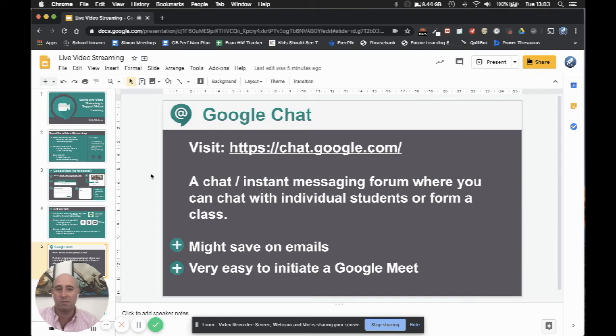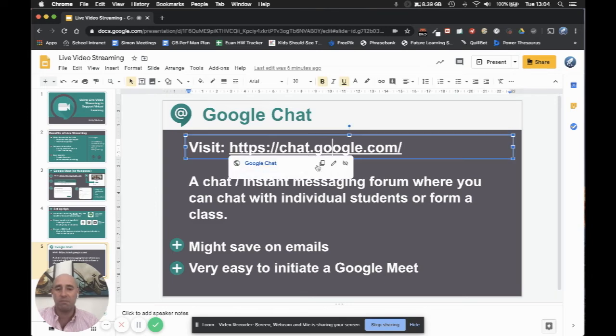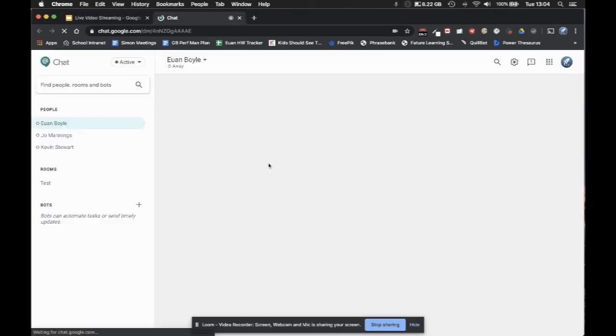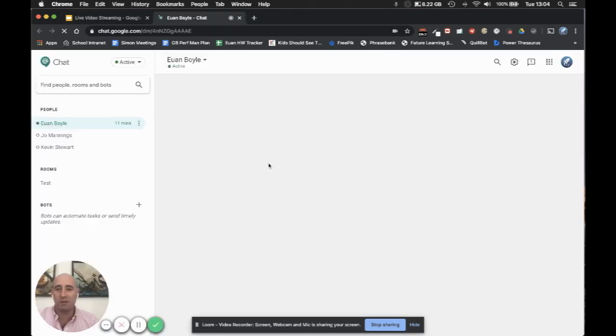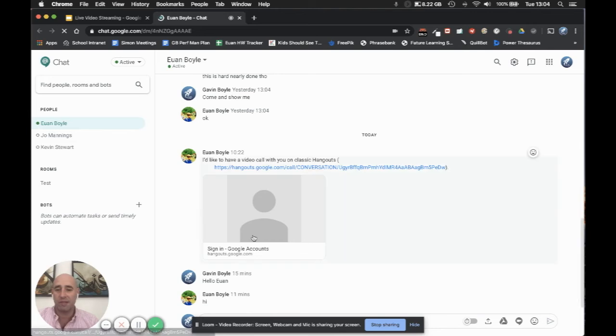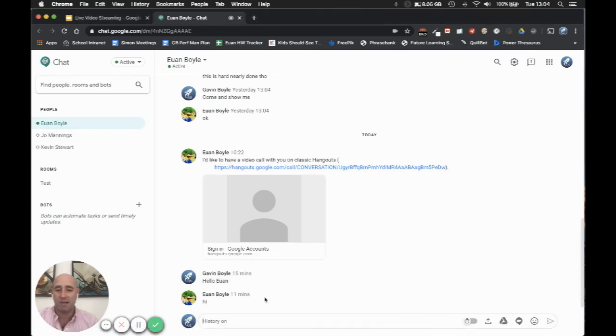So if you want to have one-to-one support or a small group chat, then it does save you a few steps. So to access Google Chat, we visit chat.google.com. And when you come into the chat, it will show you all the people that you've been recently chatting with. And it's quite simple. You can just search for someone.